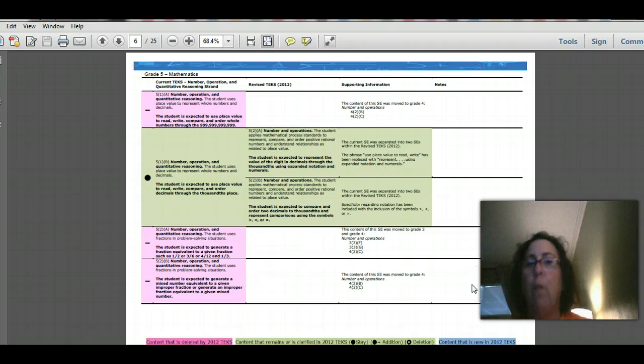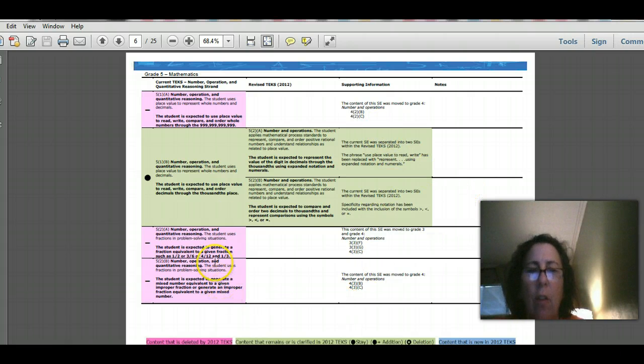Like, anybody can afford to actually print this in color. I don't know who they were kidding, but if you have a PDF writer and you can annotate on it, then you could do that. Some of you may want to print it in black and white and use your trusty little highlighters to highlight it, but it's up to you, okay? All right, so that's the first thing, 4 columns: old, new, supporting information, and notes.